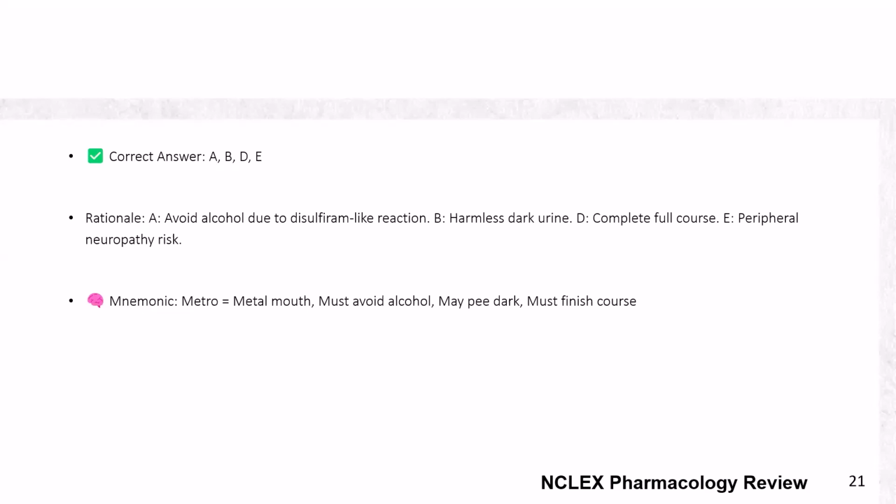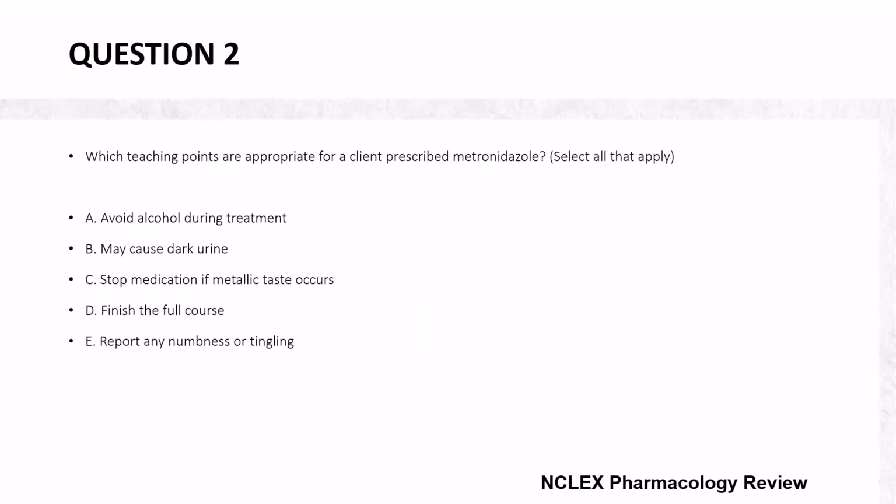Yes, so these are the answers. Check it out: A, B, D, and E. So let's see. I got some answers here. A, B, E. Okay, wow, great. Yes, and D is also part. A, B, D, and E. So avoid alcohol during treatment? Yes. May cause dark urine? Yes. D, finish the full course. Very important. Then E, report any numbness or tingling.